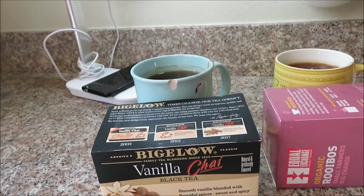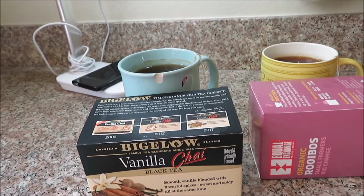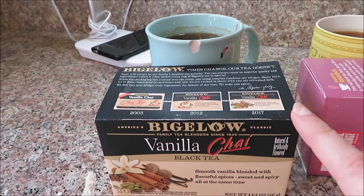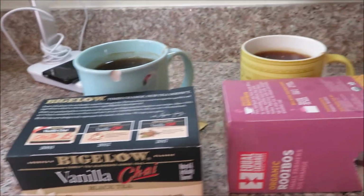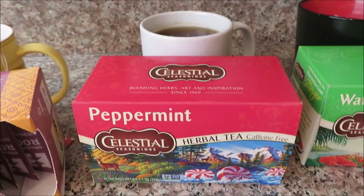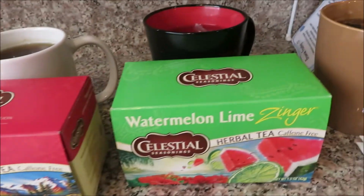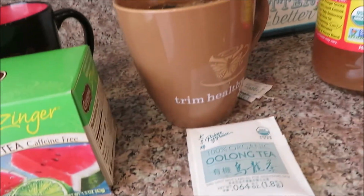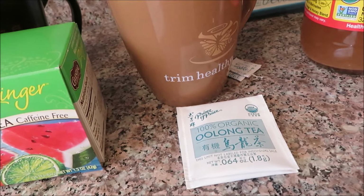First thing you do to start all your sippers and your Good Girl Moonshines is you want to steep your tea. Here I have a cup of hot water with 2 vanilla chai tea bags. Here I have 2 Rubios tea bags steeping. Here are 2 peppermint tea bags steeping. Here are 2 watermelon lime zinger tea bags. And here are 2 oolong tea.